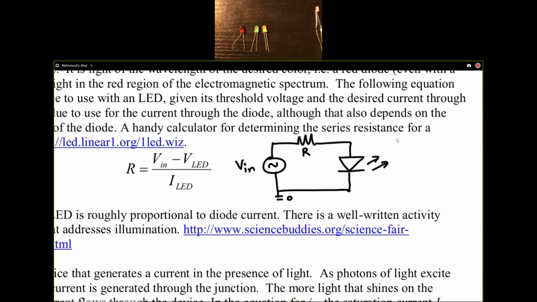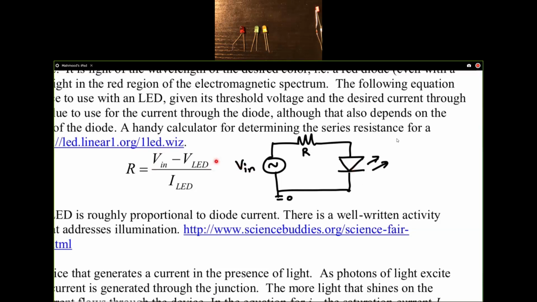And as you can see, there's a simple voltage divider happening here. Vin, our supply voltage, is being divided between this resistor R and the LED. And the LED or the diode will have a limiting effect on the positive voltages over here. So suppose we use VLED as our limiting voltage, then the voltage across this resistor will be Vin minus VLED. So that's the numerator over there.